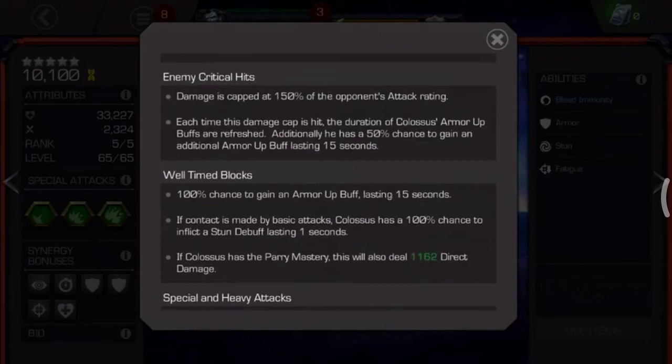So I think he'll just increase the stun duration when you parry the opponent. Oh, it's not that bad. If Colossus has the parry mastery, this will also deal 1,162 direct damage. Pretty awesome. I was sorry about what I said earlier. It's kind of awesome. Again, if Colossus has the parry mastery, this also deals 1,162 direct damage. Cool. On parries, you can deal direct damage. That's pretty awesome.